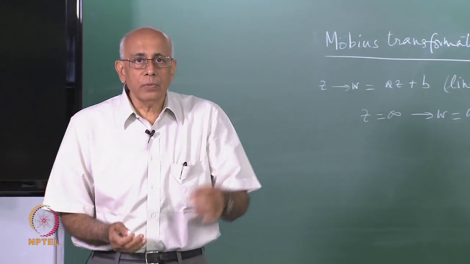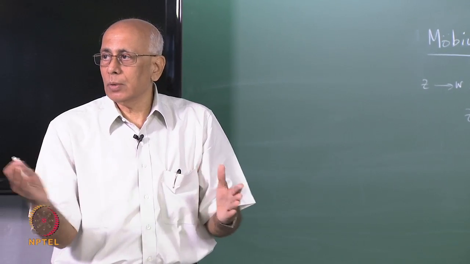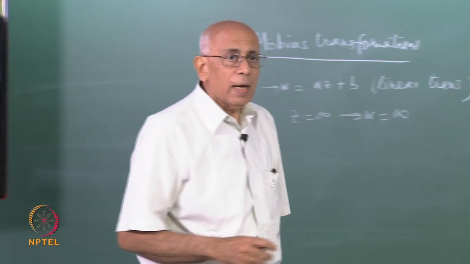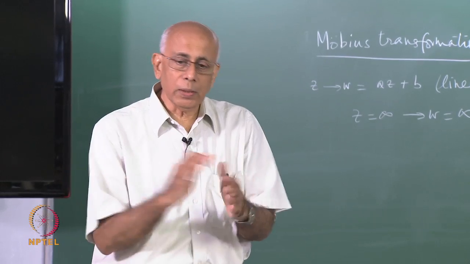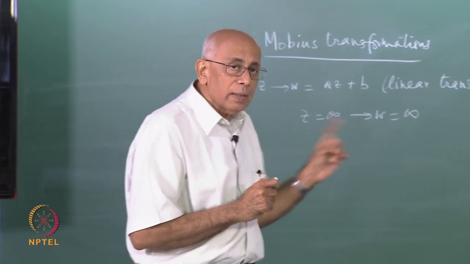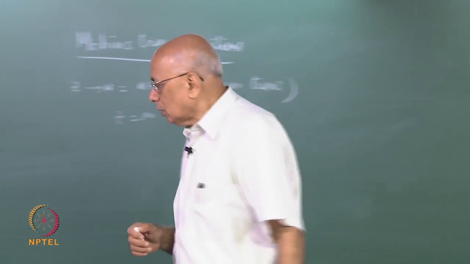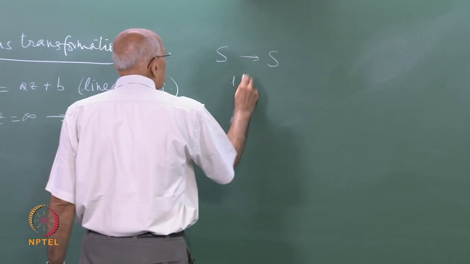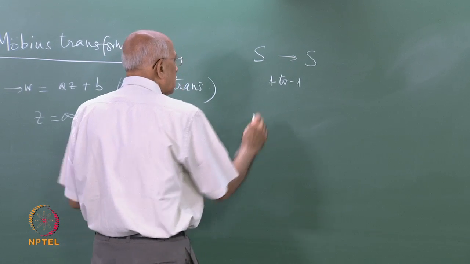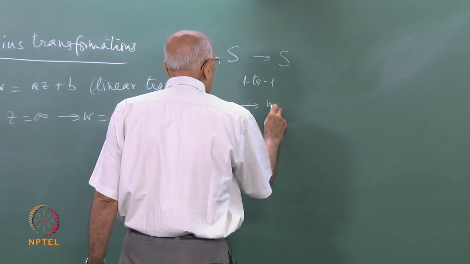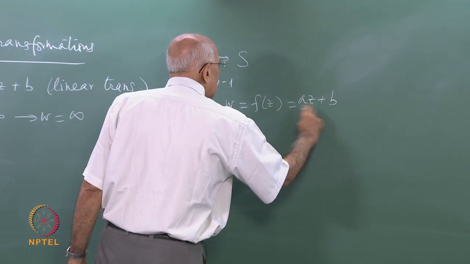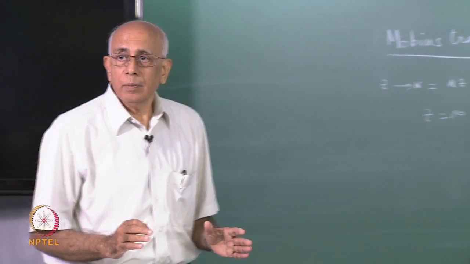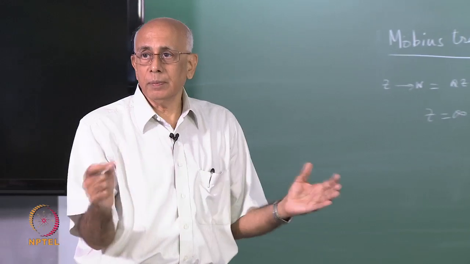So, it is as if on the Riemann sphere you have insisted that the point at infinity be unchanged and then asked what is the most general one-to-one transformation between the Riemann sphere of Z and the Riemann sphere of W. But if I relax that condition and simply say that the Riemann sphere has to be mapped to the Riemann sphere in a one-to-one fashion and ask what is the most general possibility, then a very interesting thing happens, and one can show that the most general map of the Riemann sphere S to the Riemann sphere S one-to-one is Z goes to W, a function of Z which is of the form AZ plus B over CZ plus D. That turns out to be the most general map of the Riemann sphere to itself which is invertible and one-to-one.